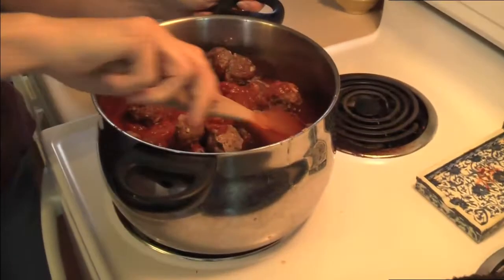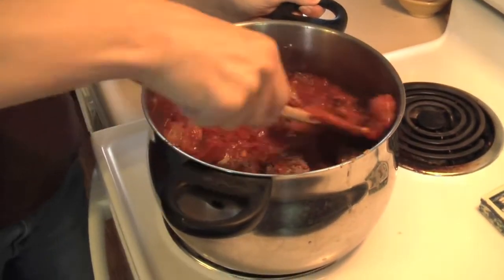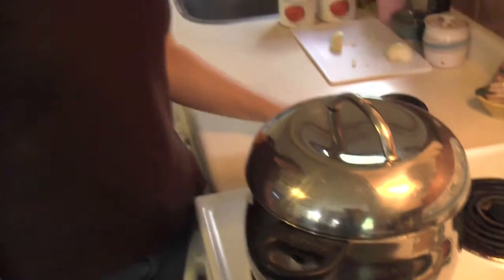Give your sauce with the meatballs a stir. Put the lid back on and it can continue simmering for another hour and approximately 15 minutes or until you're ready to eat.